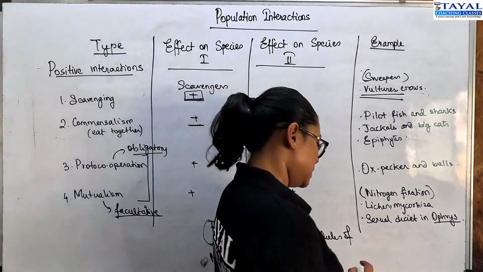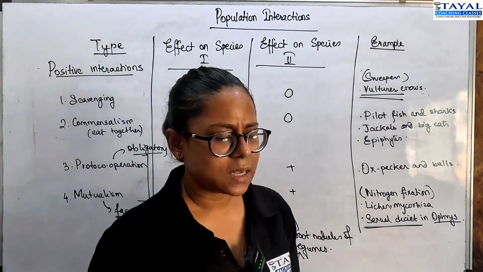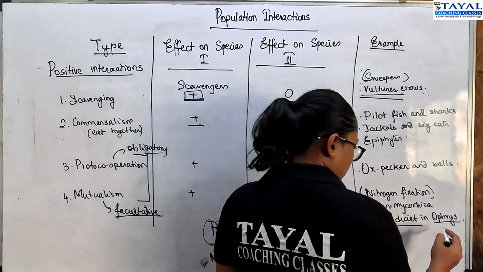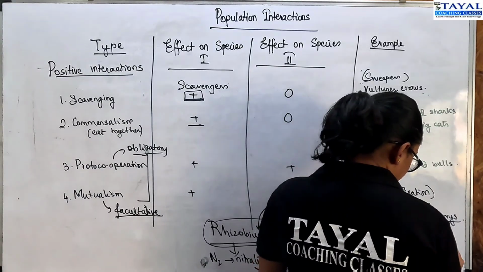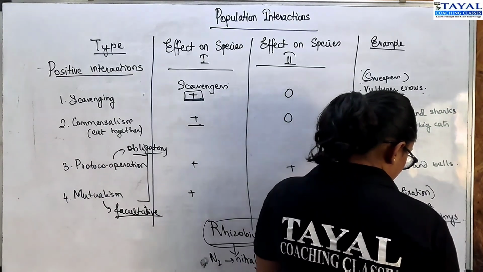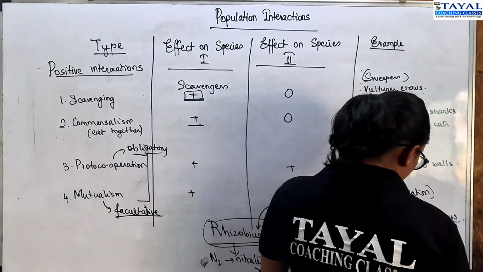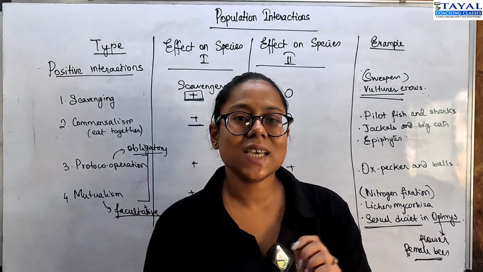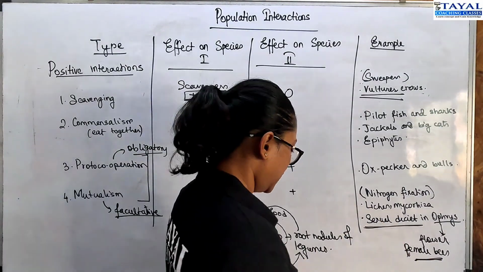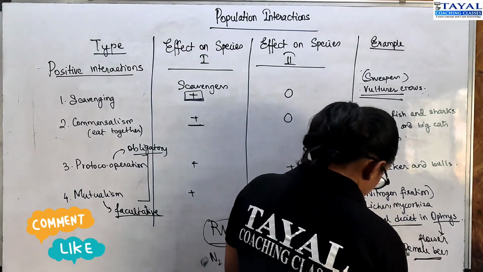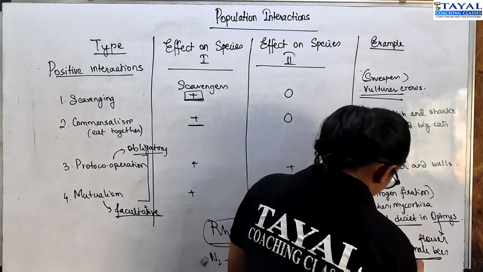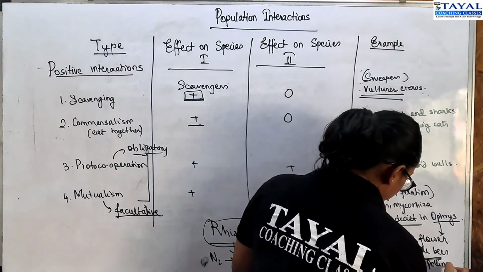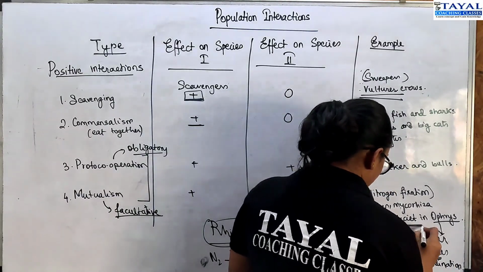Sexual deceit is something that is very, very important for your syllabus. There is a particular orchid called Ophrys, that's its scientific name. Here the flower resembles female bees, one petal of the flower. So the male mistakes it as a female bee, goes up to it and pseudo-copulates. So false copulation happens. And when the pseudo-copulation happens, it leads to the pollination of the flower. This is known as sexual deceit.